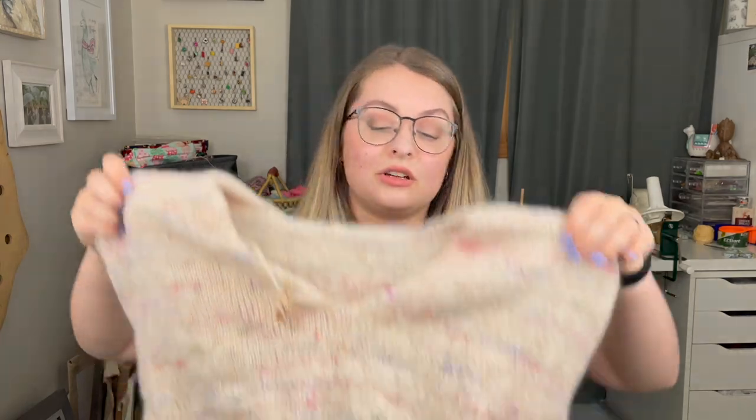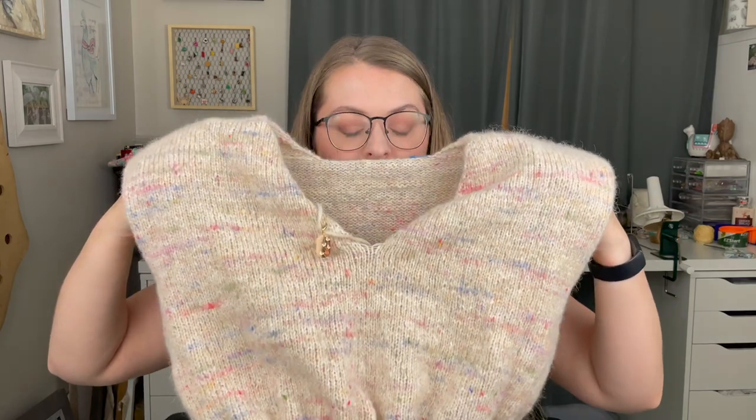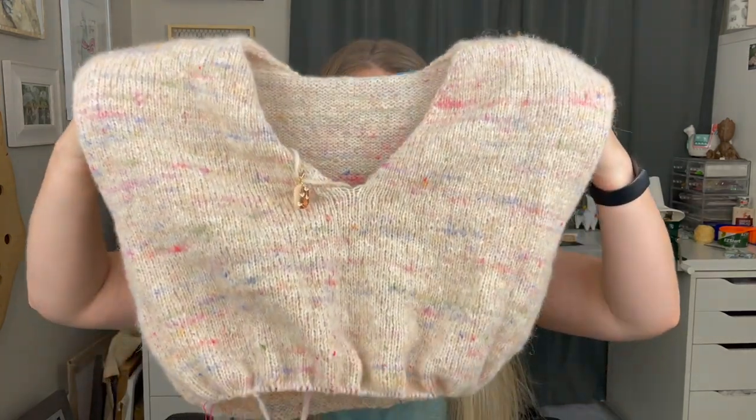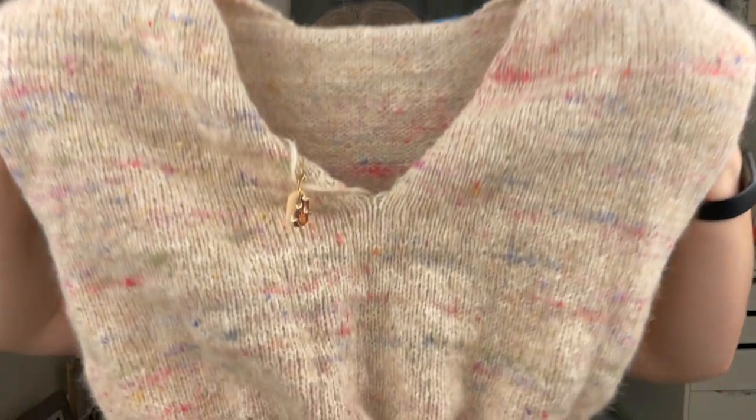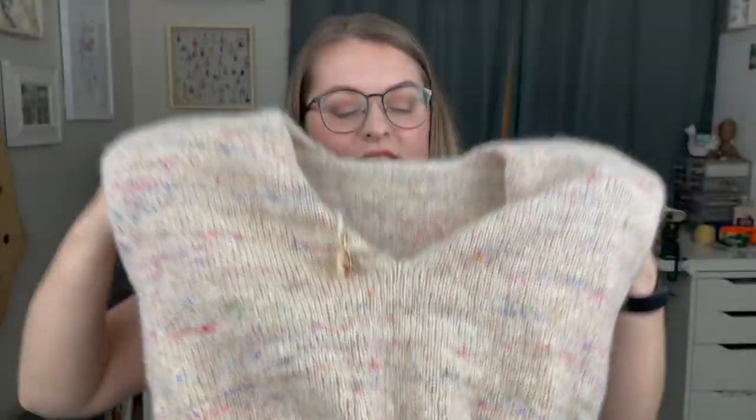It's so soft. It doesn't shed as bad as like a suri alpaca or a mohair would, I've found, at least. I don't find fluffs everywhere and I don't feel like I'm eating it. So I also appreciate that. But I also just love watching all the different colors appear, because there's just so much going on in this color. I hope that doesn't blow out. I can't see my monitor right now, but there's just so much going on and it's so pretty. And I like how it looks on me. Kind of skin tone, but kind of not, and I'm here for it.